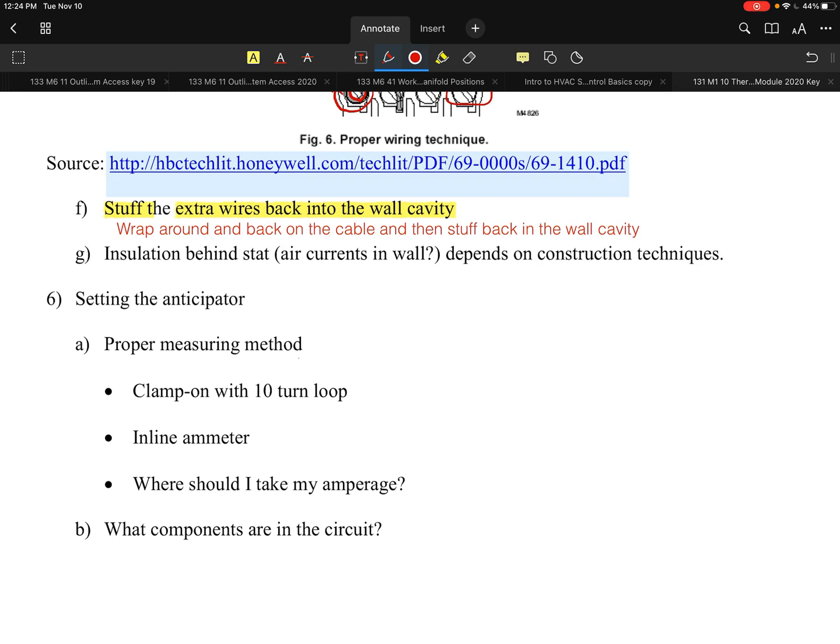And I've had this happen where, just due to the air currents, I've had thermostats that read 2-3 degrees different, and as soon as I pulled them away from the wall and got rid of that air current, that temperature difference went completely away. So it's important and relevant because that can be an issue. So the note that I put on here is, insulate behind that wall, and if you have to put a little insulation to plug that hole up, that may be valuable.